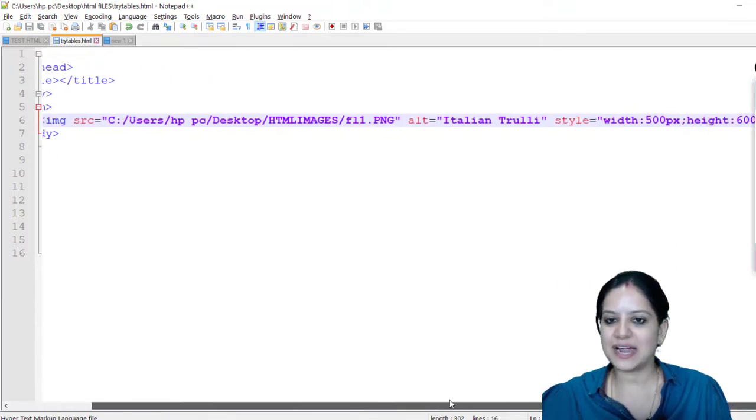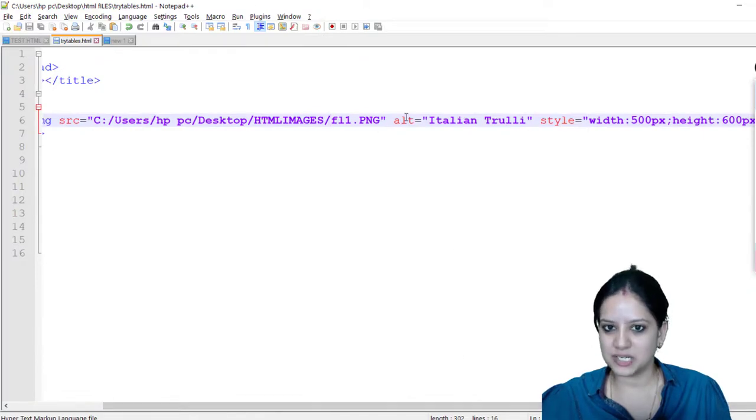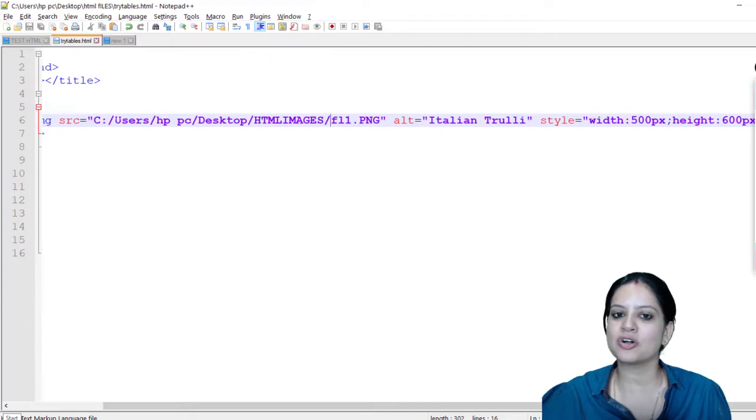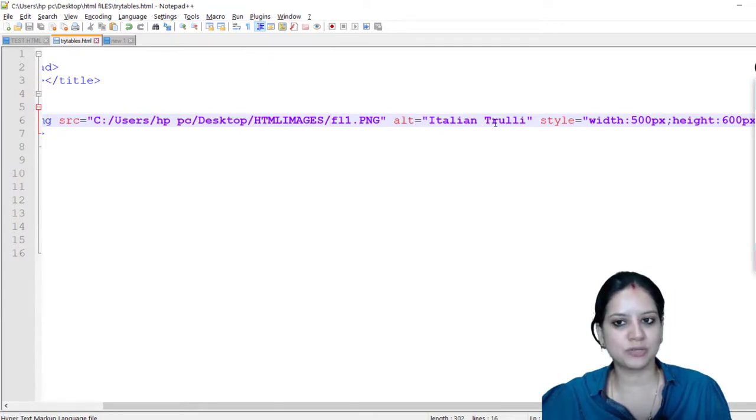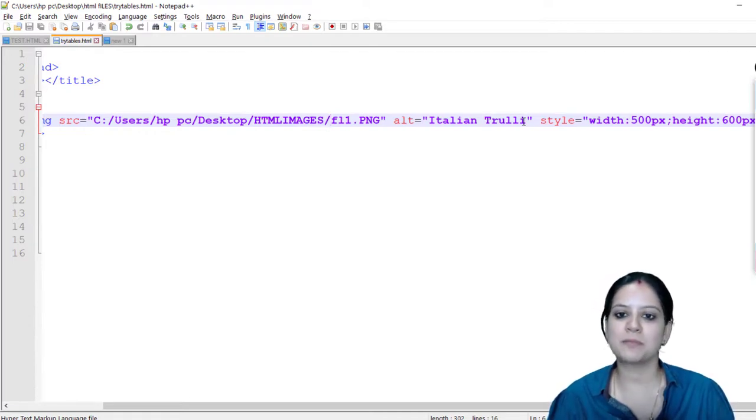The alt attribute here means alternate. What does that mean? Let's say if this particular image does not load for some reason, an alternate text will be written. If you see, some websites have text written by default which says, sorry, we are unable to upload an image, or sorry, the image is missing.